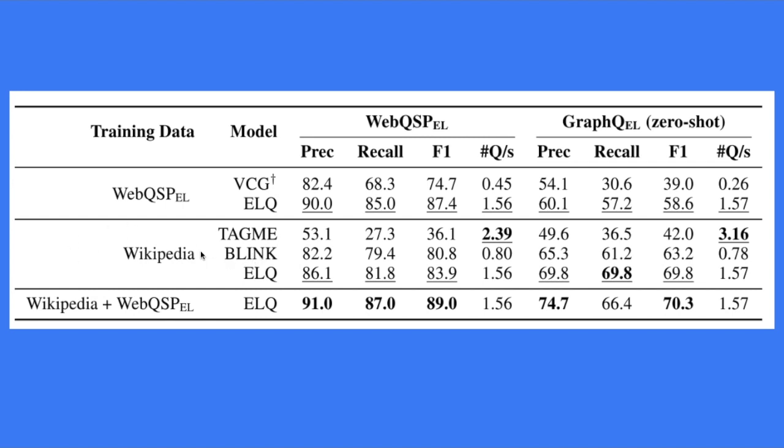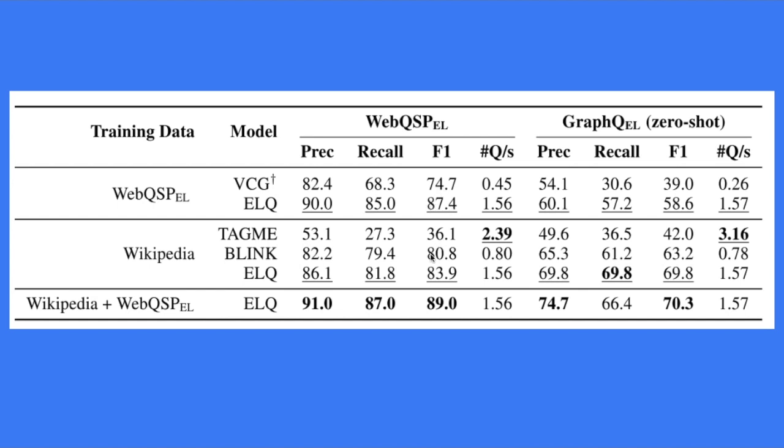So they combine BERT NER model and the Blink as one. But the previous state of the art was this one. So let's just look at the previous state of the art, how it performs on the WebQSP dataset. It has actually 74% F1 score. Then the proposed model ELQ has like 12% higher F1 score than that. So it's a huge improvement.